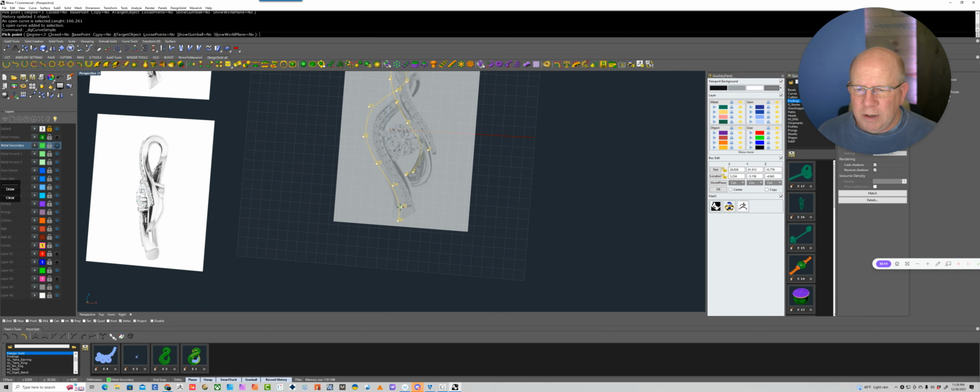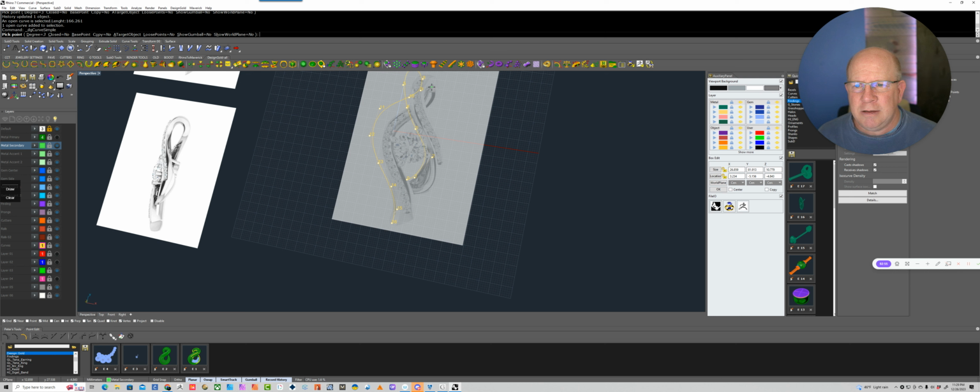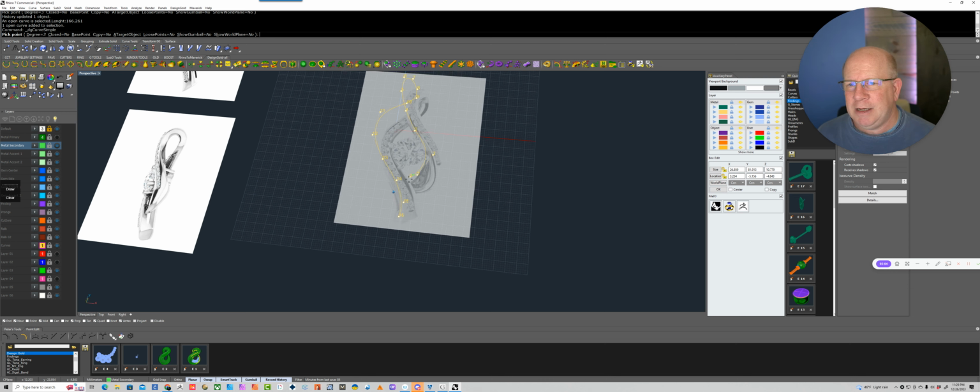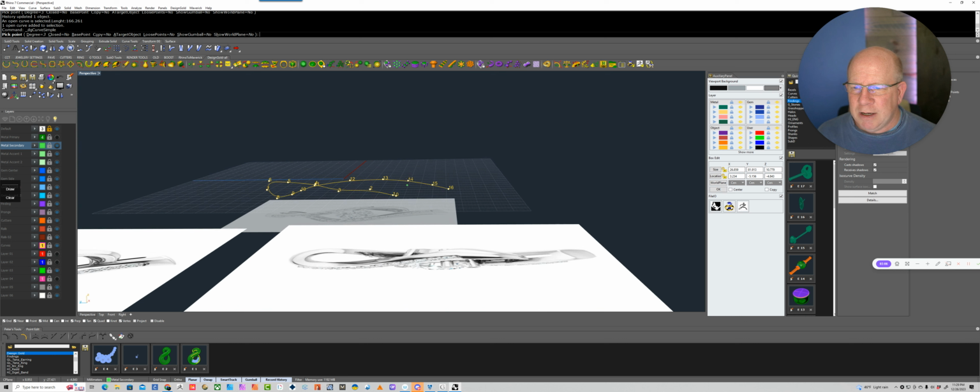So we're going from the top curve here, it goes down underneath, and it becomes the bottom curve of this part that folds over itself. So hopefully that makes sense. But that's how I decided to do what I did right there.